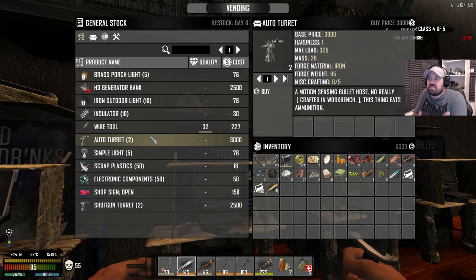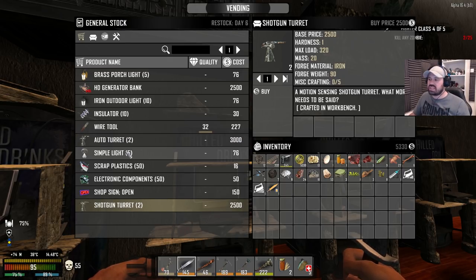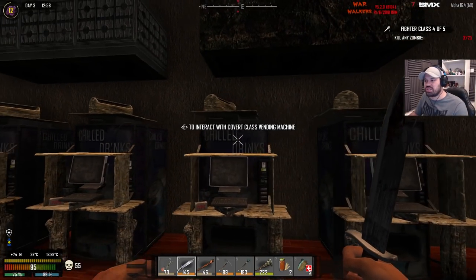Auto turrets. Ready-made auto turrets. How awesome is that? This is just amazing. All we need to do is buy ammunition. That is so cool. A HD generator. Oh, man. Look at that shotgun. That is so mad. We could afford actually buying them. Well, nearly. We can definitely afford to buy 2 shotgun turrets for the first horde night. But I don't want to. I like to have my own challenge for the moment.